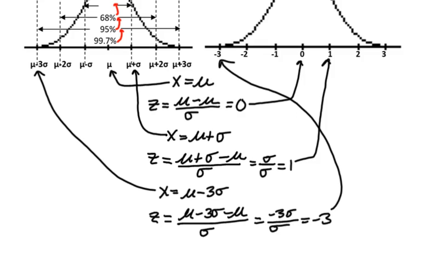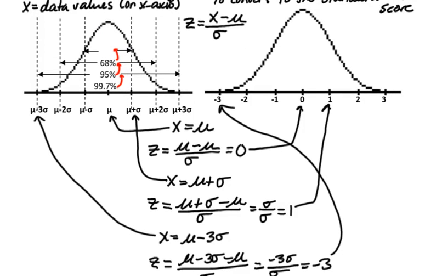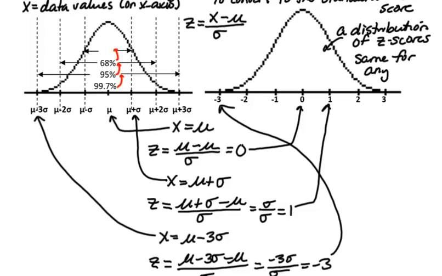So you can see that this distribution is just a distribution of z-scores. And I'm going to make it a little more clear that that says z. And it's the same for any mu and sigma. By doing what I did below here, I showed that no matter what mu is, the z-score for mu is always going to be 0. The z-score for any mu plus 1 standard deviation is always going to be 1.